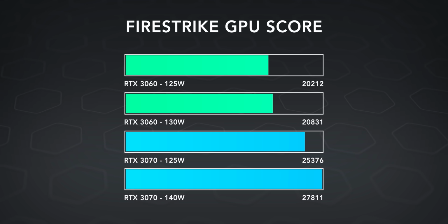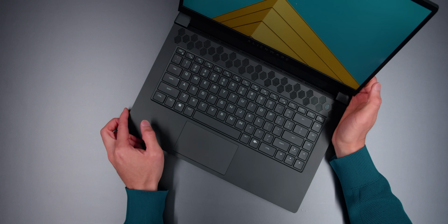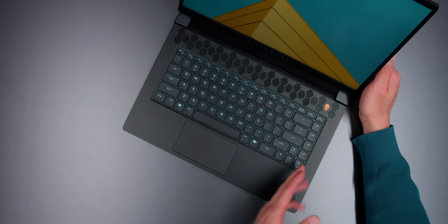I don't know, but it feels weird to me. And I think a lot of people feel the same way about that wattage difference. Inside, we have a keyboard that's had a slight change in tactility and feel. It's a little softer to type on than the R4. And there is a row of media keys on the right, which I personally like that stuff. I like to be able to control my volume physically.